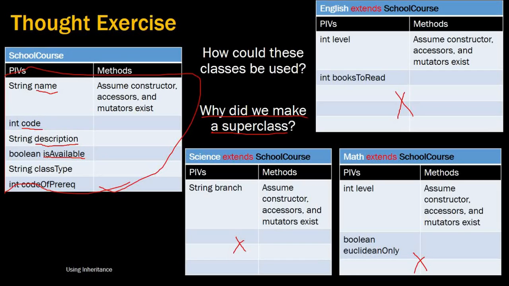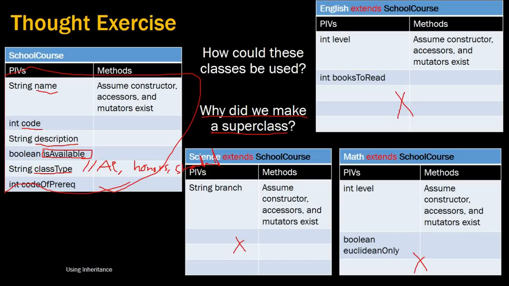So is available is a pretty good part to include here. Included here, class type, and that would be my idea for this one. Maybe that's not the best of names, but you probably want to include a comment above it that says this is for if it's AP, if it's honors, standard, if it's any of those, to choose which one it is, to write it in there so we can have some kind of system to describe that.